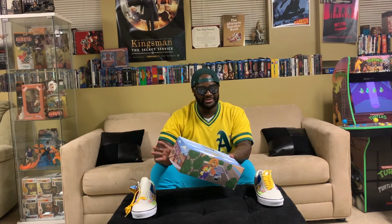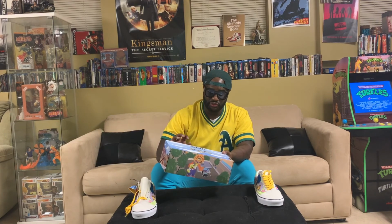Like I'm a sucker, as you guys know. I'm a sucker for shoeboxes, especially when the shoeboxes are outside the norm. If you can really go into the theme of a shoe and put it into the shoebox, it makes me want to get it. I saw the shoes and I was like, damn, I really want them, just because they stand out. But when I saw the box, I was like, oh, I have to get it. So let me get into the box real quick.